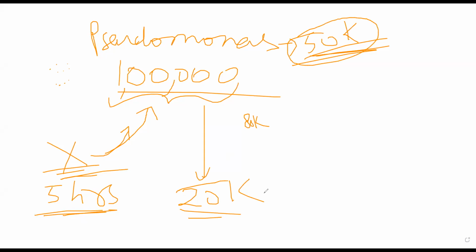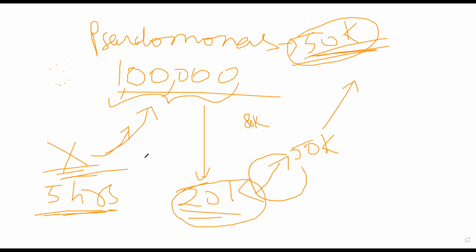Here the drug brought it down to 20,000. The drug killed so many bacteria that it is now 20,000. Now it will take time for these 20,000 to go back up to the minimum of 50 to show any effects, then go back up beyond 50. So the time period where that drug has worked is not just 5 hours. The time taken for the bacteria to reach from 20 to 50 will also be counted under the effect of the antimicrobial drug.